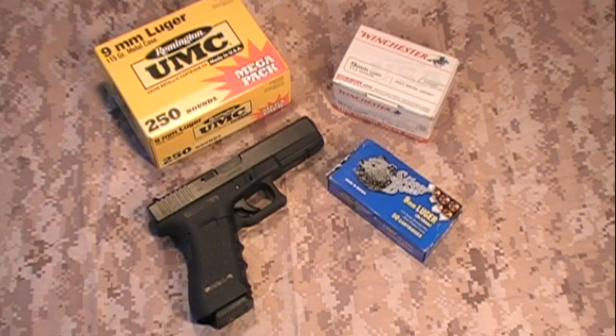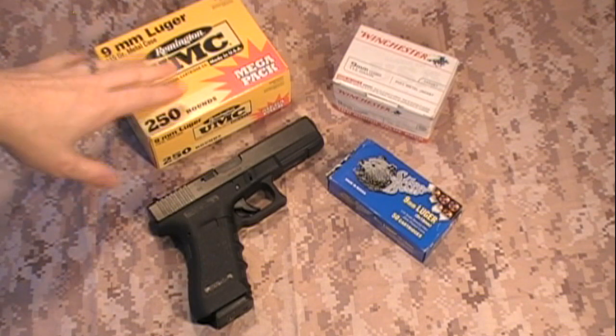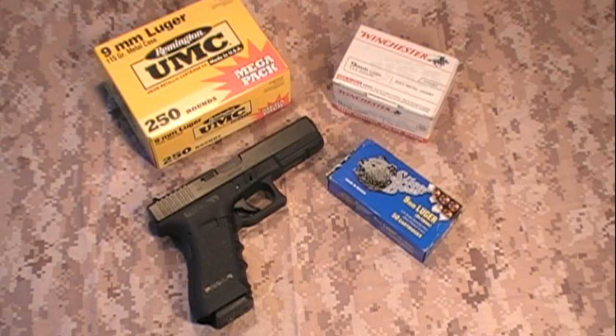The other reason I lean towards full metal jacket is that unless you're concerned about facing roving bands of people hopped up on meth and LSD, nine times out of ten — I'll even go so far as to say 99% of the time — you shoot somebody with a full metal jacket even once, they're going to stop what they're doing. They're going to turn and run, fall down, start crying, beg, plead, or crawl away. They're going to stop whatever they were doing when you shoot them, whether it's a hollow point or not.